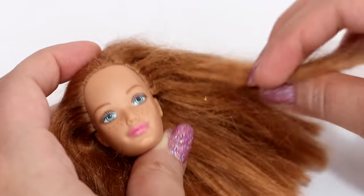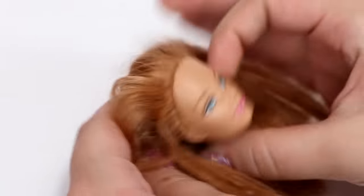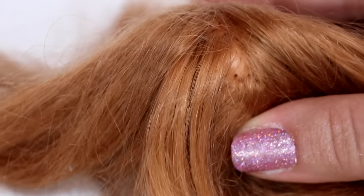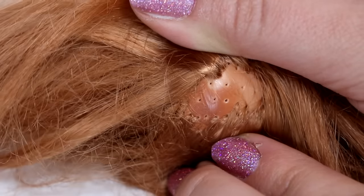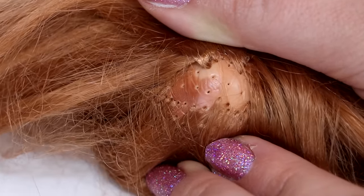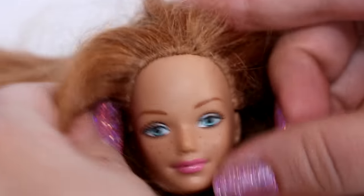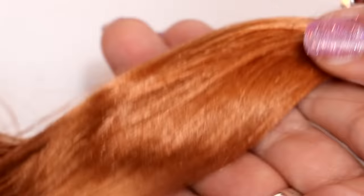Midge has saran hair, which is normally soft, but her hair feels dry, frizzy, and brushed out. I know this could be easily fixed and I could return her hair to silkiness, but she's actually missing a lot of hair throughout her head. These holes or hair plugs have no hair, and there's a bunch of other spots like this, so I decided I'm going to be rerouting her with this beautiful copper auburn saran hair.